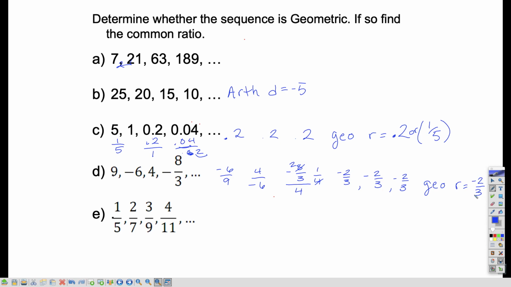If I only gave you 2 terms of this, could you tell me whether it was arithmetic or geometric? No. So could you write both equations? Yeah. And I'll make you do that. So what do I have to do with these? Divide them. So when I divide fractions, I multiply by the reciprocal.